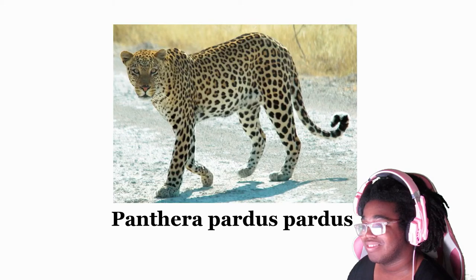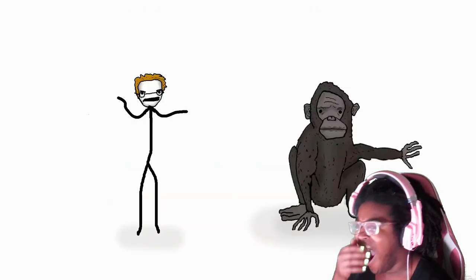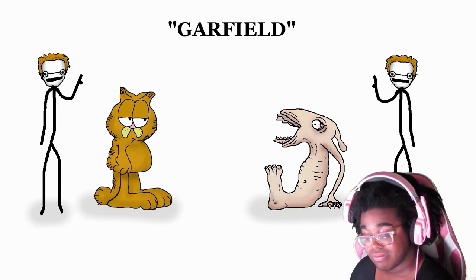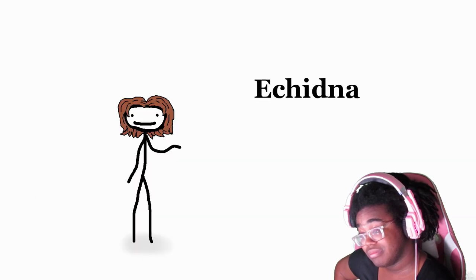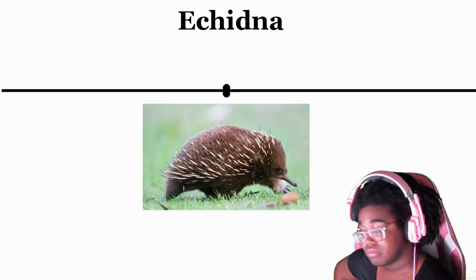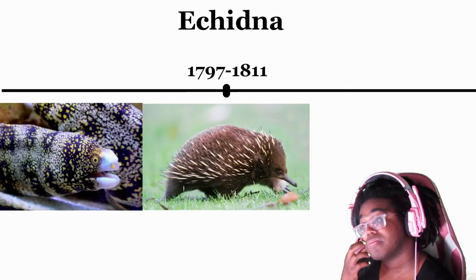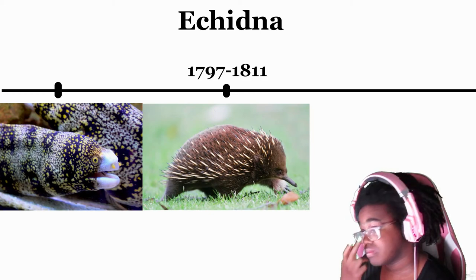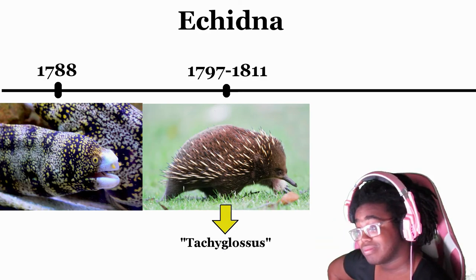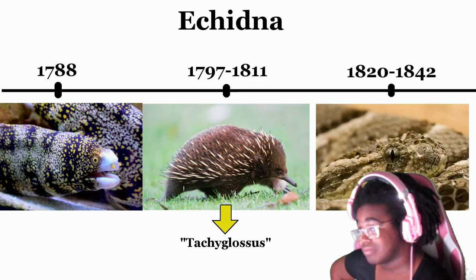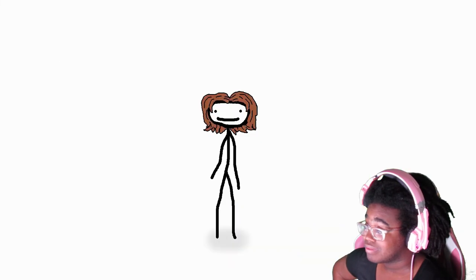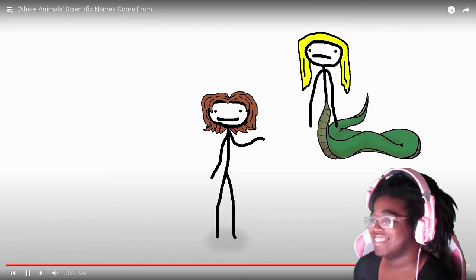In the 2000s, scientists scraped some gunk off a dry quagga pelt, studied its DNA, and realized zebras and quaggas could have made offspring together — so technically they're one species, and today they're both called quagga. This double naming convention has been done with a lot of subspecies: wild wild horse, spotted spotted panther, or the best — gorilla gorilla gorilla, the gorillest gorilla. A closely related rule also states that all taxa names must be unique: two people naming the same taxa means the older one stays. The genus echidna was used from 1797 to 1811, then someone pointed out it had already been given to moray eels in 1788, so the real echidna had to be renamed tachyglossus — 'quick tongue.' Anyway, I've just barely scraped the surface of all the goofy names out there, so feel free to post more down below. Until next time, I'm Salmonella and I'll see you in 2025.